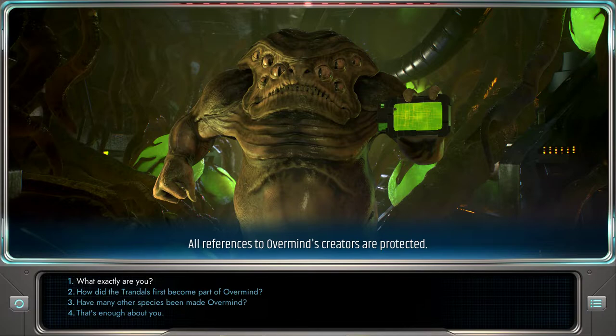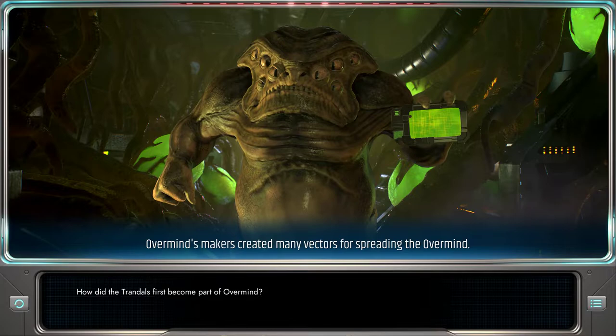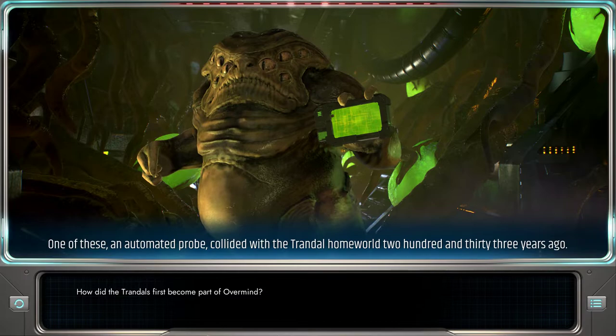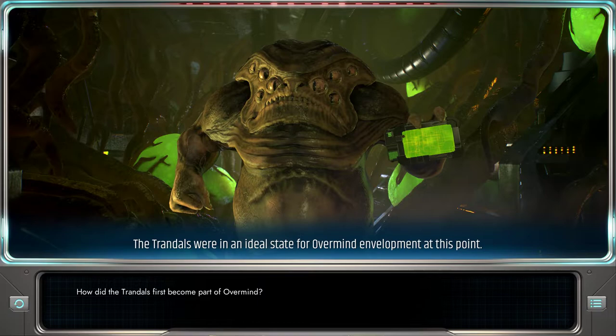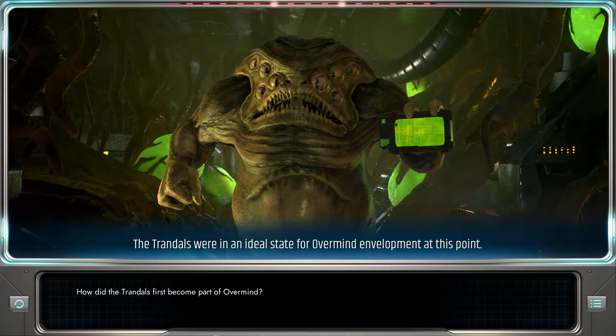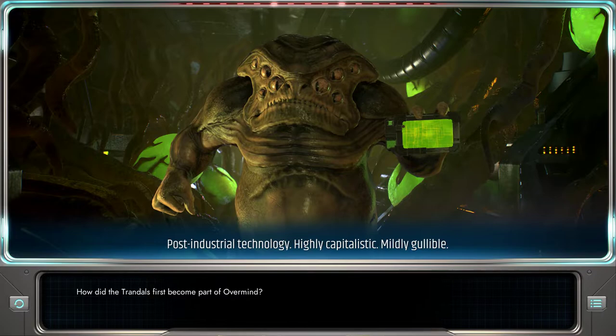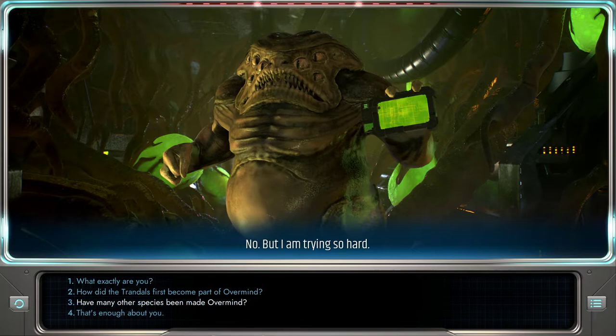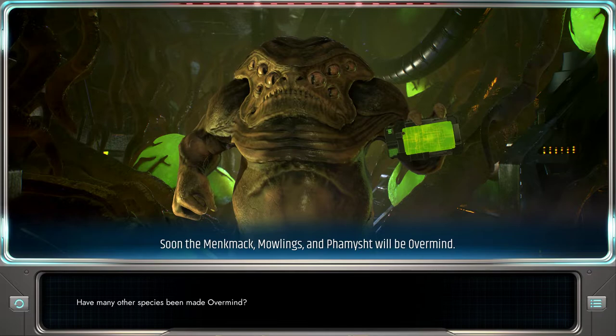How did the Trandalls first become part of Overmind? Overmind's makers created many vectors for spreading the Overmind. One of these, an automated probe, collided with the Trandall homeworld 233 years ago. The Trandalls were in an ideal state for Overmind envelopment at this point. Post-industrial technology, highly capitalistic, mildly gullible. It took less than a year. Have many other species been made Overmind? No, but I am trying so hard. Soon the Mankmak, Maulings, and famished will be Overmind.